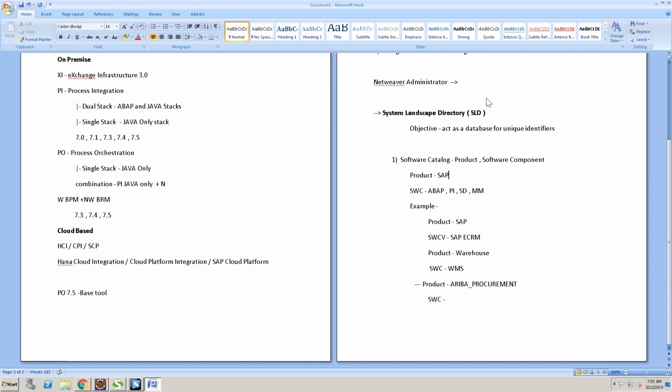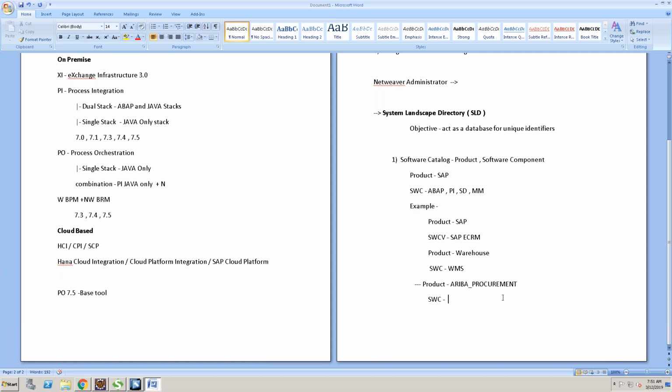Yeah, we also have integration with Ariba, but I think it's all with web services. Of course, whatever we are trying to create now is not a specific system. It's for our understanding. Whatever examples we take in future, we will try to relate to this product or this component, and run with our example.